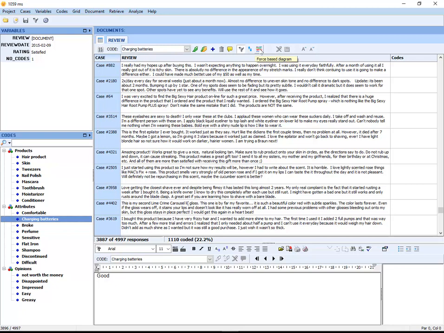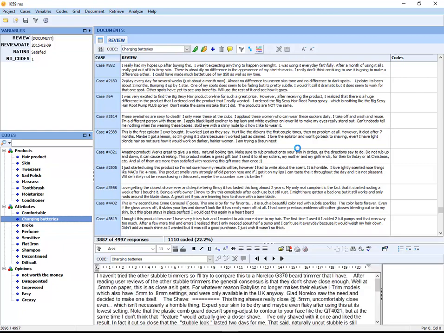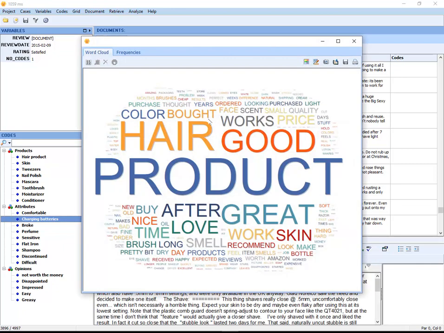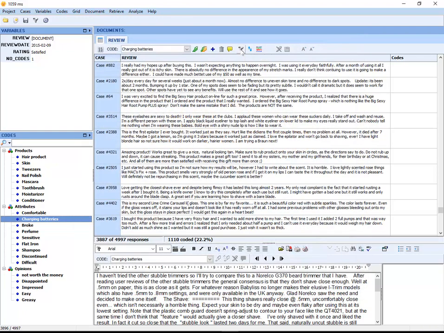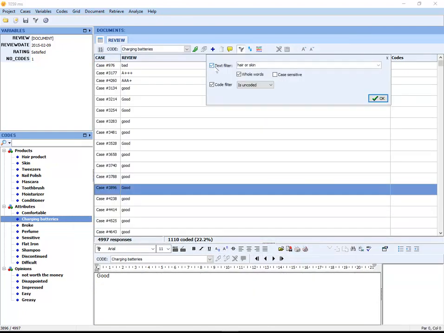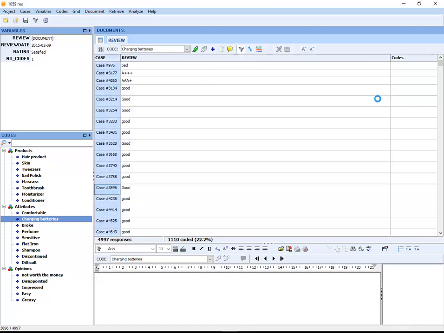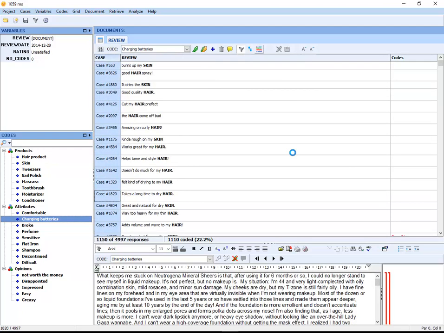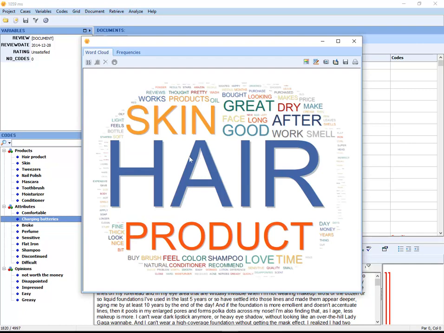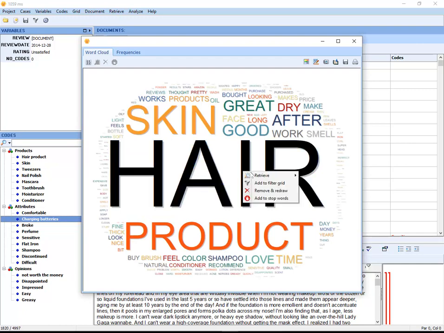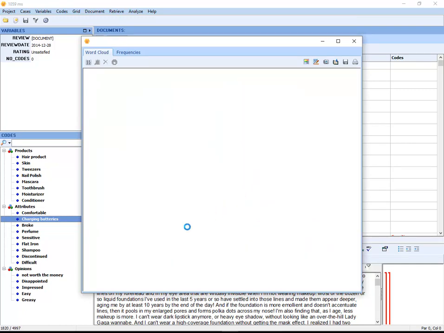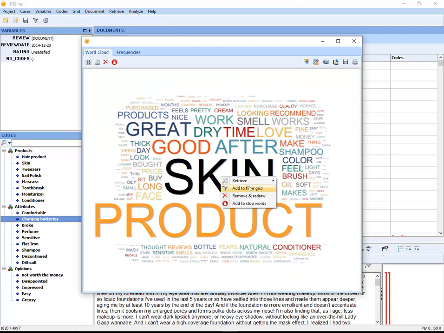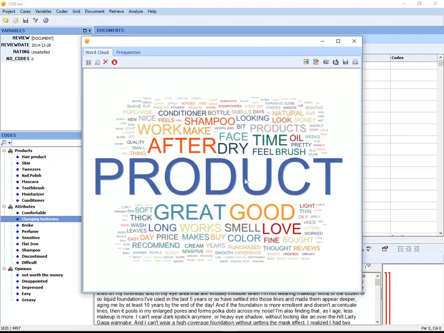We also added a word cloud analysis that will analyze those data sets. So here it will analyze things that I've not coded, and it will show me all the things that I've coded. But if I have a filter, let me apply a text filter. Now, of course, if I search, it will show me air as the biggest word. That's an obvious one. And skins, of course. But products is still big.